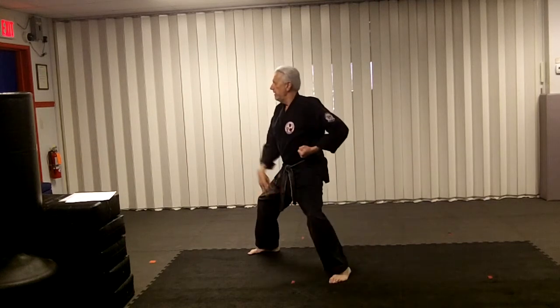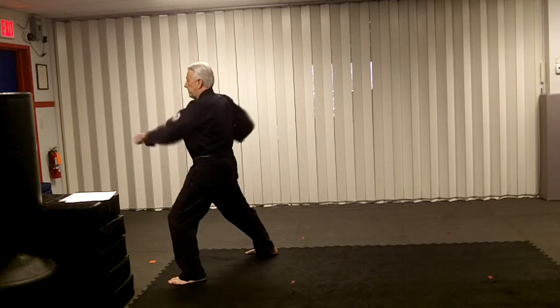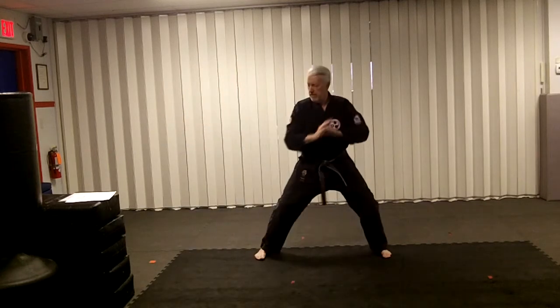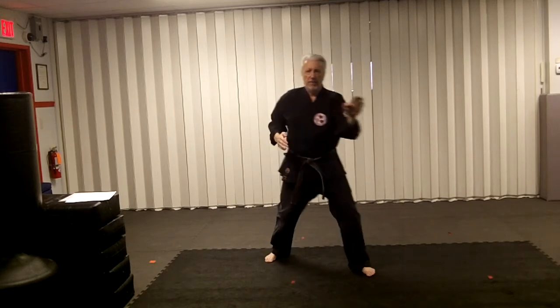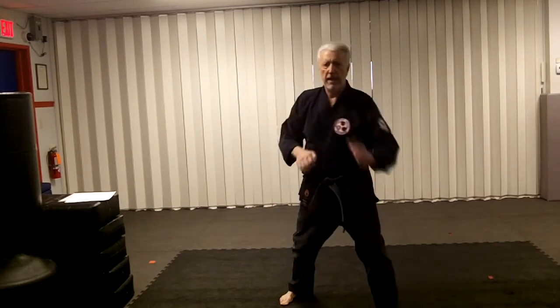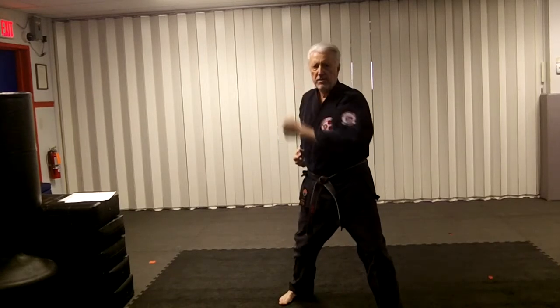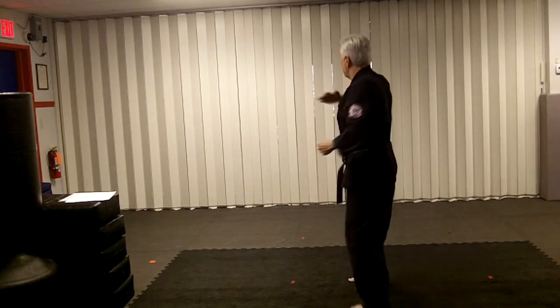Now we step out, same thing on this side. Stepping up, punch to the solar plexus. Stepping back, palm block. Stepping up, open block, open chamber. Open block, open chamber. Front kick, solar plexus. Step down, elbow, back fist, low block. Punch groin, ki. Same thing coming back.